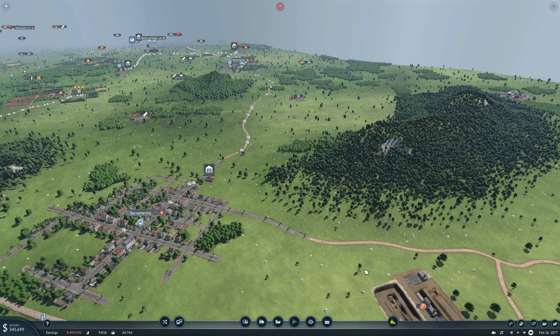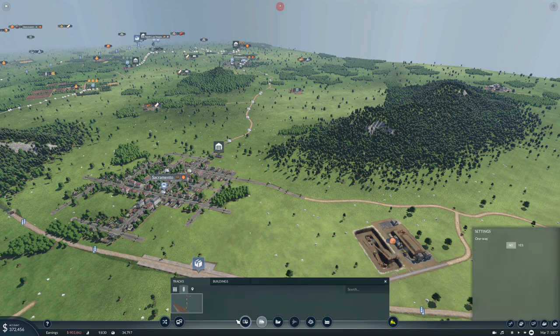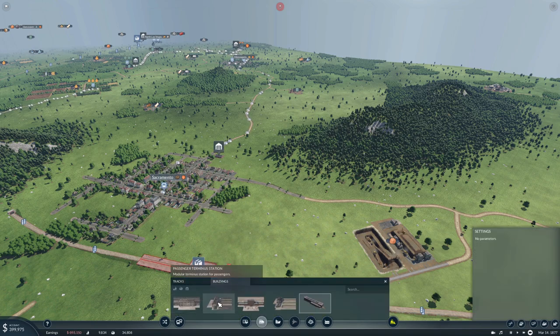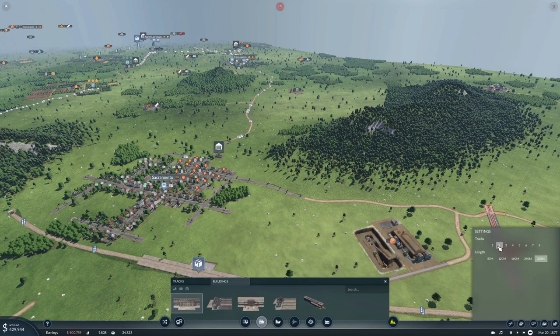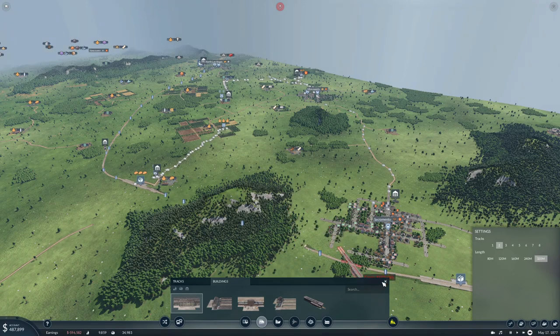How is the terrain here? Ooh. That's not nice. Now, what we could do... passenger station. We want two tracks. And what we could do is put it in something like this. And I think that's what we will do once we have the money for it. Anything about to come in? Not really. All right.